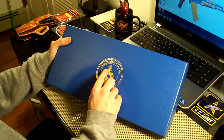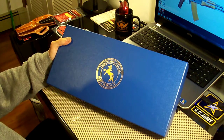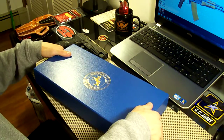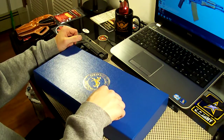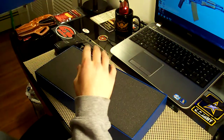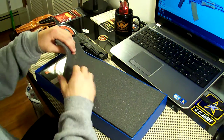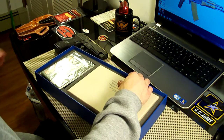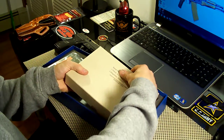Right here is your Colt logo. It says Colt's Manufacturing Company, Hartford, Connecticut. Just a really nice package, and the way this gun is shipped is very authentic. The gun is in a box inside of this box, and it's the exact way it would have been shipped back in World War I. And being as it's very authentic, the box has a serial number on it, so I've got to cover that up.